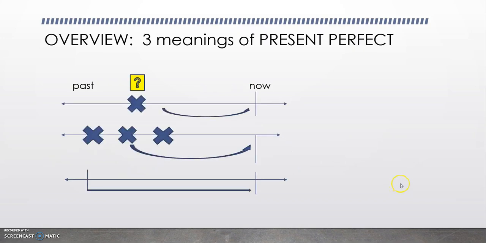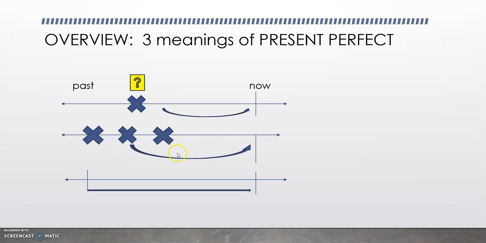Okay, these diagrams show you some variations in the three meanings. But it's always true that we're trying to connect the past to the present, to now. So here you see three diagrams, and on the next slides you'll get more explanation about each one. The first one shows you from the past up to now. Something happened. There's a question mark because maybe I don't really know when it happened. Something happened and it's finished, but there's a connection to now.